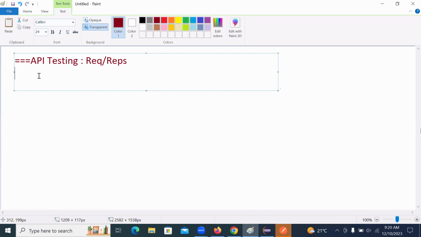we need to confirm how exactly we can do this API testing. Further, we need to implement manual testing.